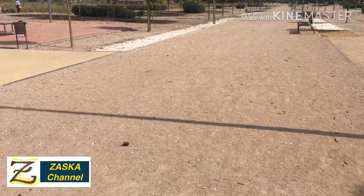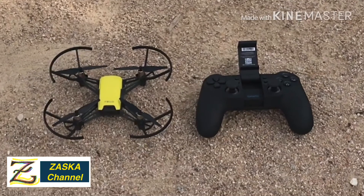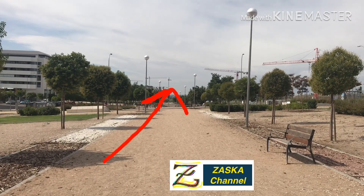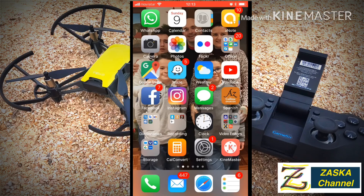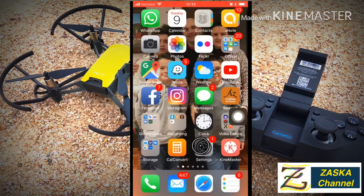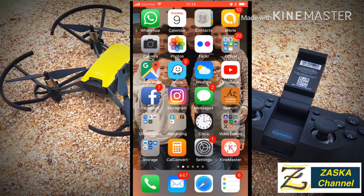We're going to use the Tello with the remote control — the GameSir T1d — and my iPhone. The other side also has a clear line of sight. There are a lot of people and kids over there, so I might go this way where there's nobody. First thing we're going to do is connect to the Tello. We'll go to Settings, then Wi-Fi — it's connected to the Tello right away. Now we go to the app.